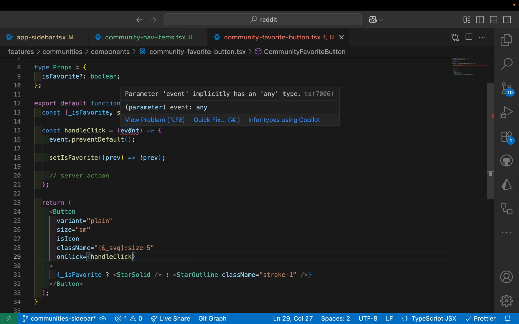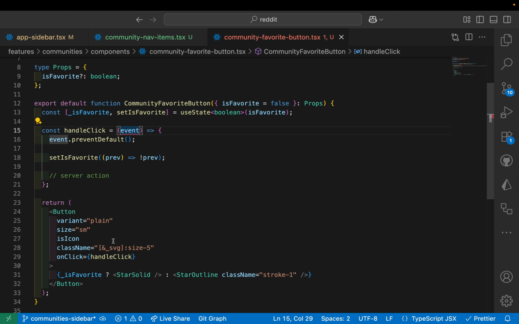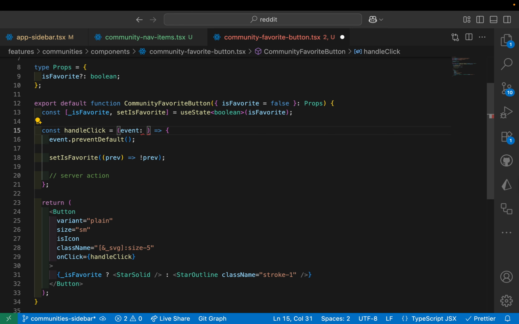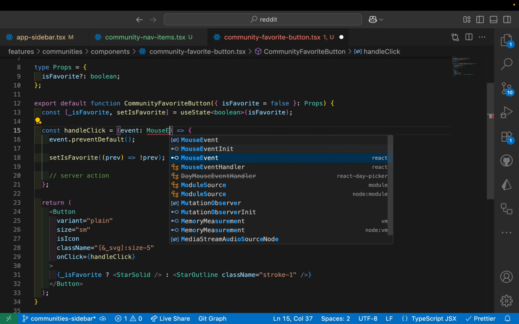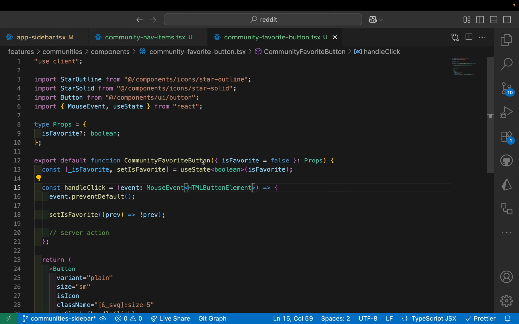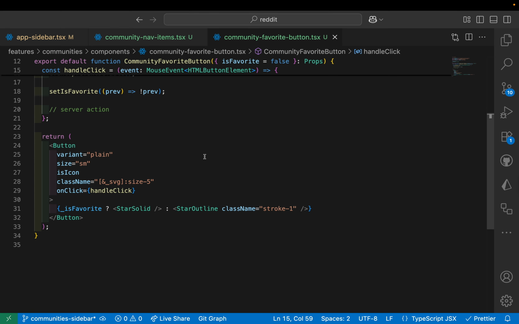And then this one is complaining because this one is any, right? This guy sends you the mouse event that is for HTML button element, right? So we can say MouseEvent from React, right? This one is not a native event. This one is gonna be a synthetic event that is created by React on top of the native event, right? So here, HTMLButtonElement. Okay, looking good. Then this component is pretty good right now.